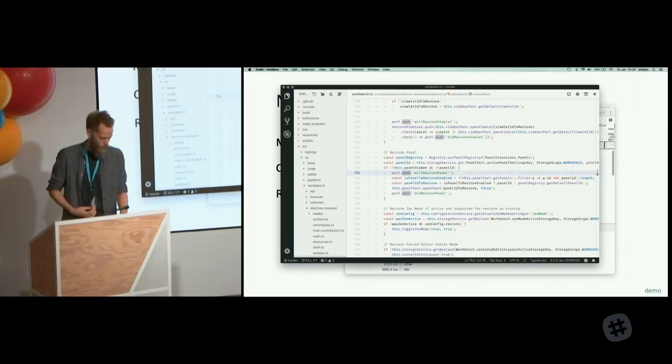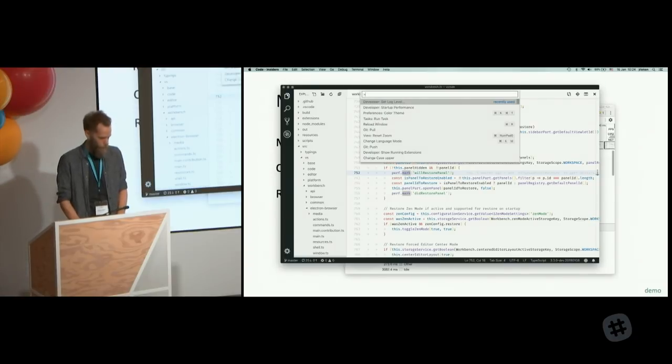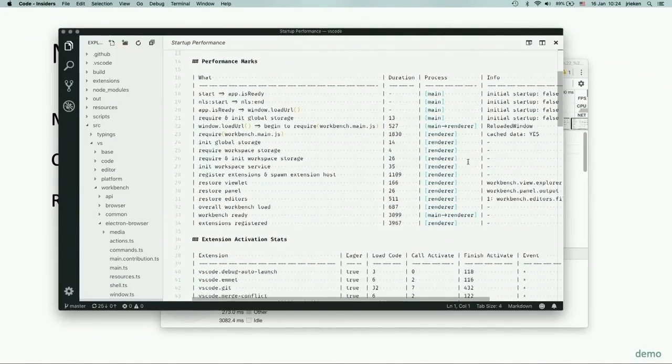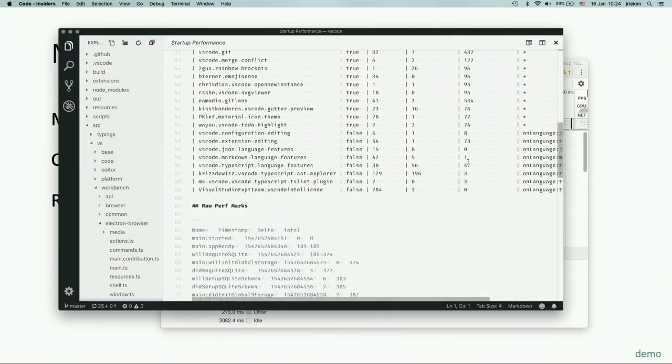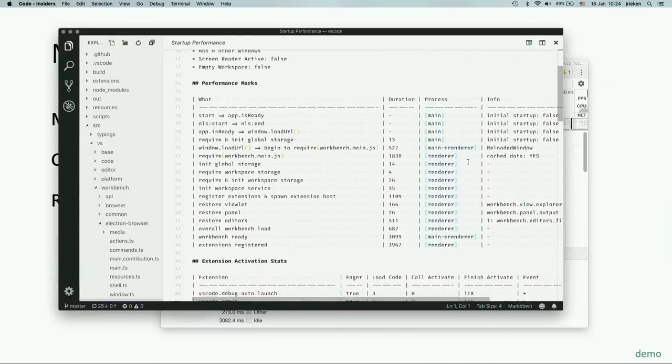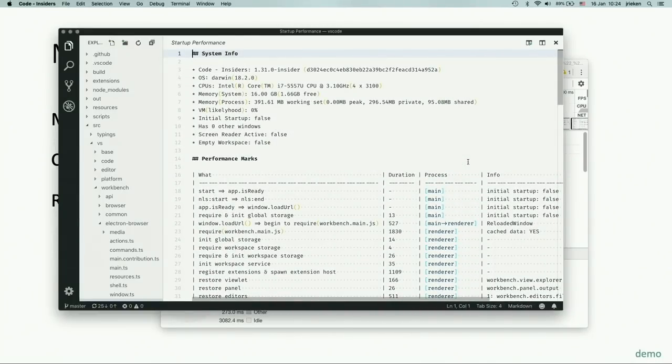And then you can use this data. What we do here is we have this developer startup performance view, which is basically driven by that data. All the nice tables and copy-paste friendly data for Excel are all here. This is good for you as a developer if you notice, hey, this startup was a little bit slower. If you're familiar with the product, you kind of know where you should look. And this is something that we use a lot.